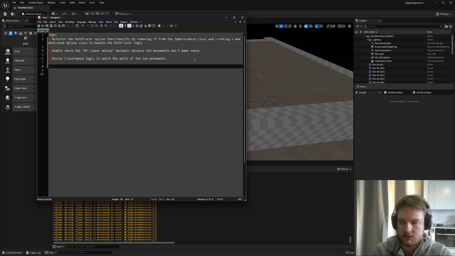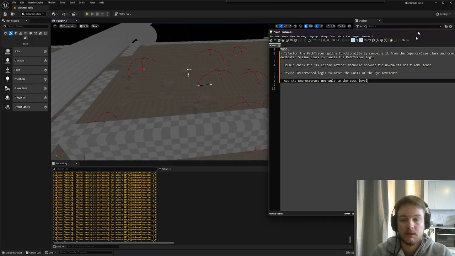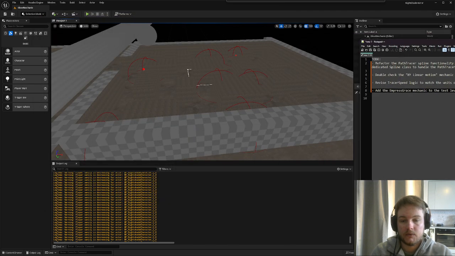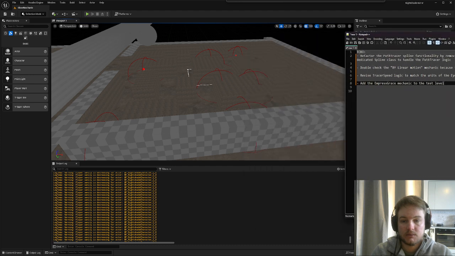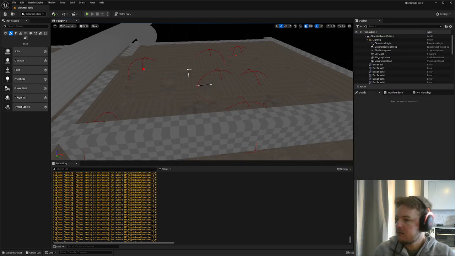So another thing I want to do is to add the race mechanic to the best level. And I'll get into that mechanic at some other point. Right now I need to kind of move along. What else should I be doing? I should play test it, like the sanity, like loss and things like that. I'm gonna leave it at that. I'll think of more stuff to do on the side.